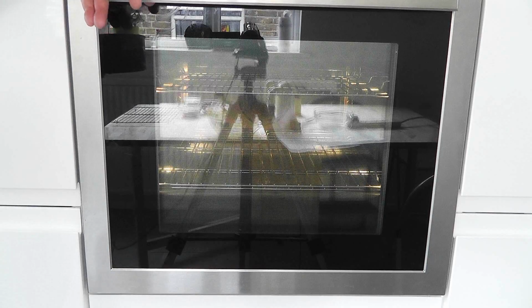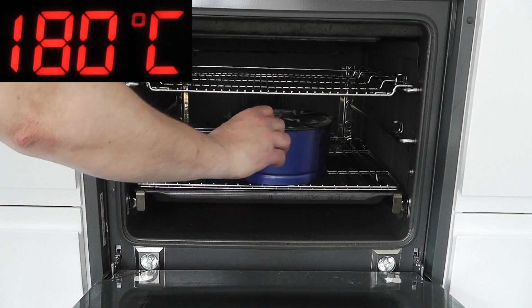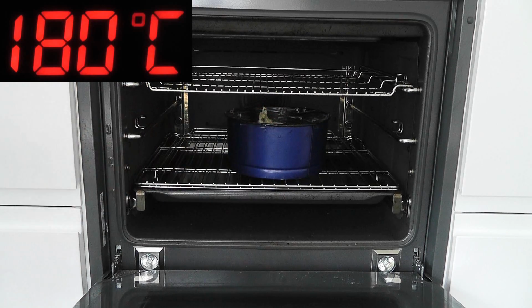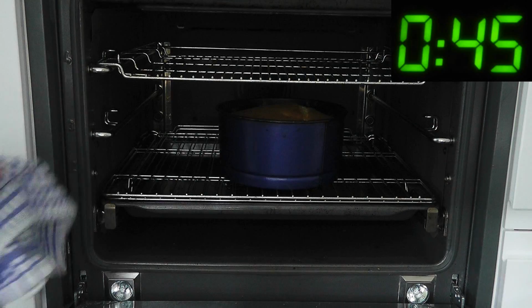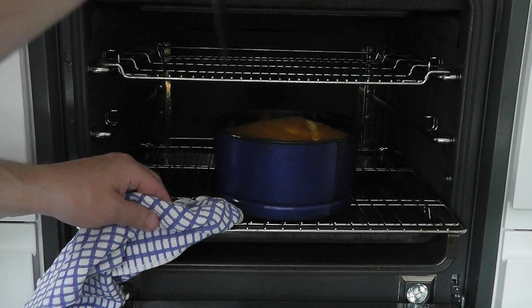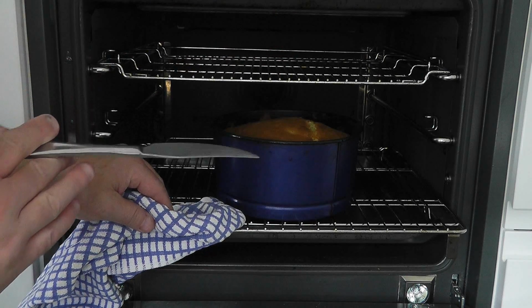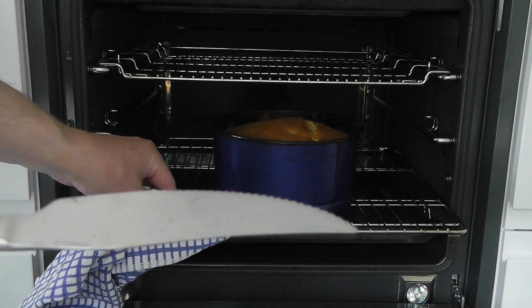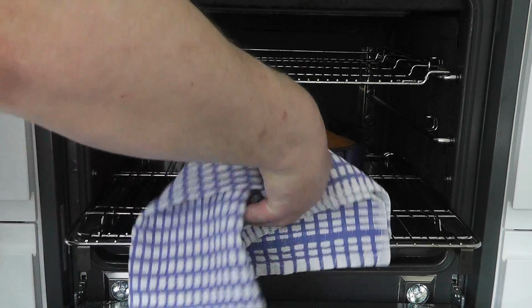Now I'm going to put mine into a preheated oven, temperature wise 180 degrees Celsius, 350 Fahrenheit, gas mark 4. You probably want to be cooking for about 45 to 50 minutes. So I've been cooking that cake for pretty much about 45 minutes. Now what I'm going to do is I'm just going to stick my knife in, see if it comes out nice and clean. That's pretty much clean, so I'm going to pull that out.